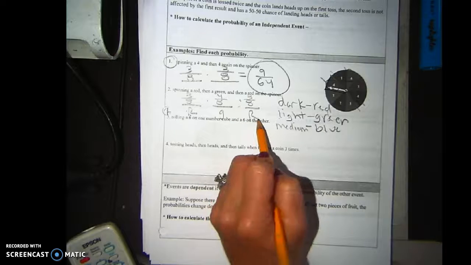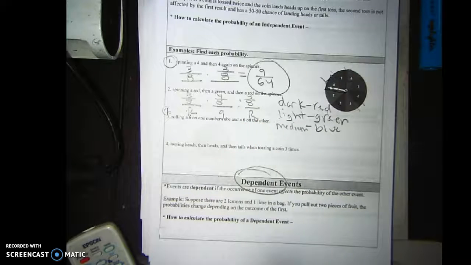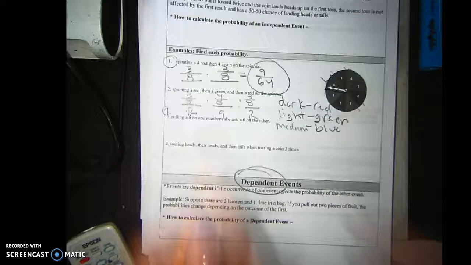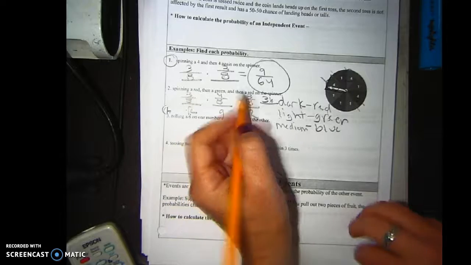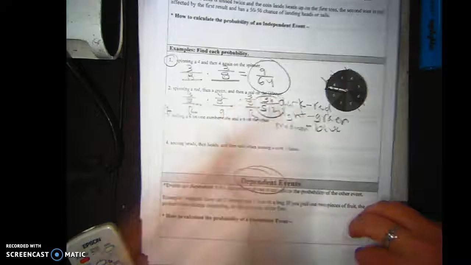You don't know how to do that yet. I'll get there. But I want to let you know that's how it would be dependent. You can't use it anymore. Once I call on Rayon, I can't call on her ever again. That's dependent. That means Ari's likelihood of being picked is now gone up. Because now she knows I won't pick Rayon, so there's a better chance that I could pick one of you. Okay? So then 3 times 4, 36 over, I don't know what 8 cubed is. 512, that sounds right. Boom.